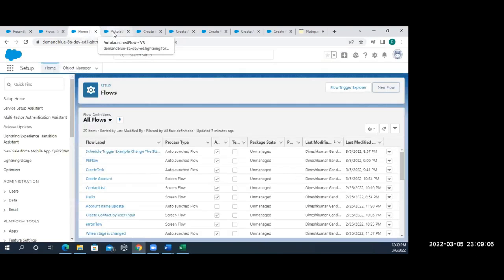It is an auto launch flow that gives you some of the explanations of your auto launch and then filter.